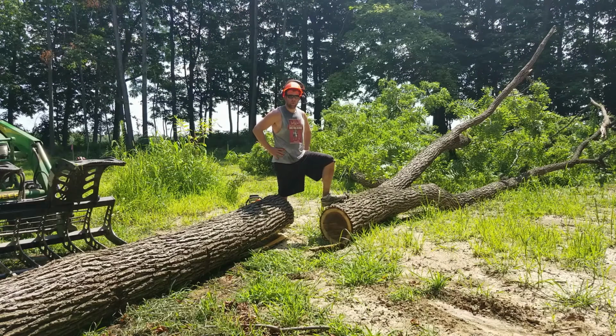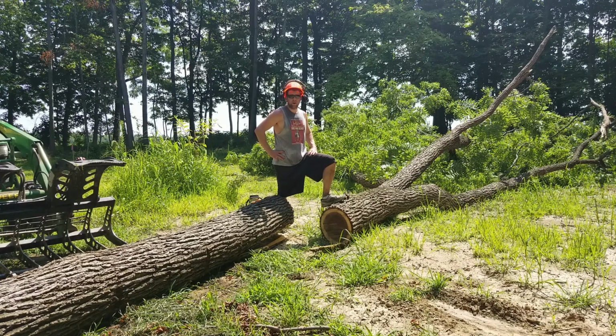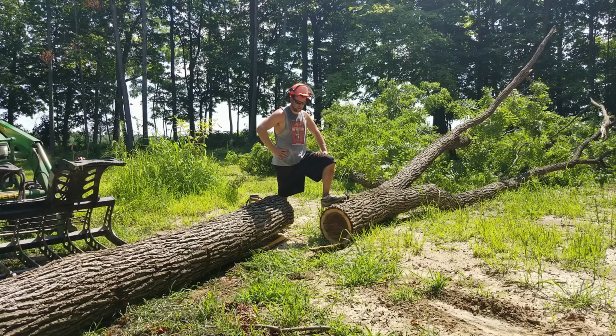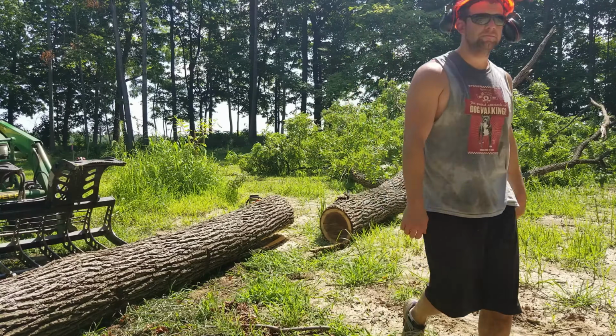I am sure there are more than one of you laughing at those two cuts and that I cut them from the top instead of the bottom. However, I will take that all day long, that pinch, and having a piece of equipment to just free the log in the chainsaw, than to have to sharpen a 32-inch chain after you run it through the dirt. You ever sharpened a 32-inch chain? Even with an electric chainsaw sharpener, it feels like just a waste of time and it's never gonna end. Tractors are more fun. Time to clean all that up.